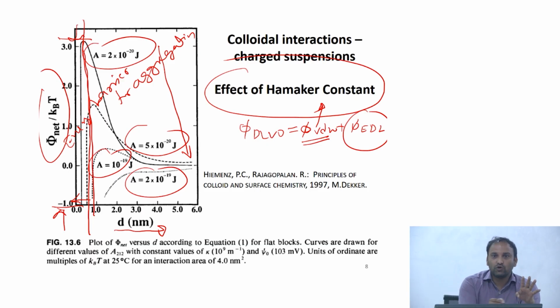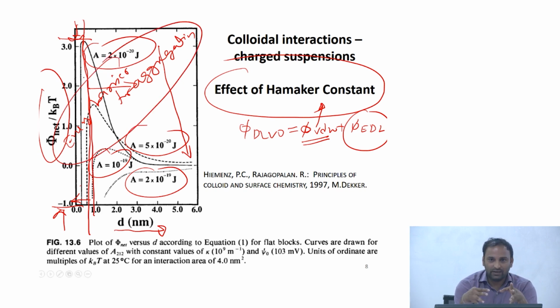For them to come to such close separation where the attraction becomes dominant, I should ensure that the separation between the particles never occurs. I should ensure that the separation is sufficiently large that this energy barrier is prominent, so that the aggregation does not occur. Look at the energy barrier.